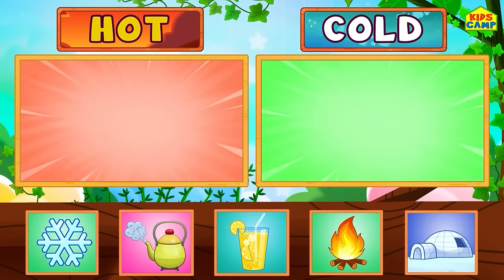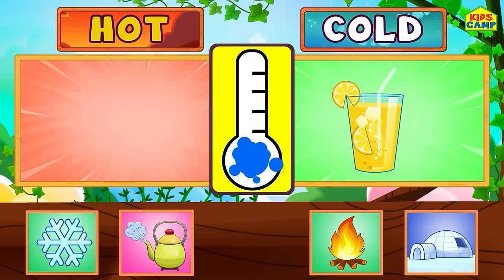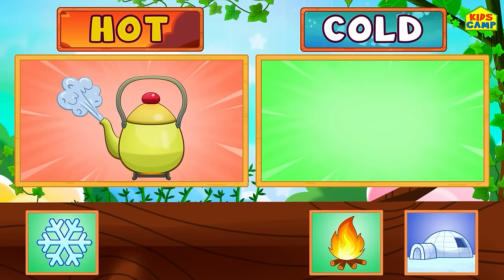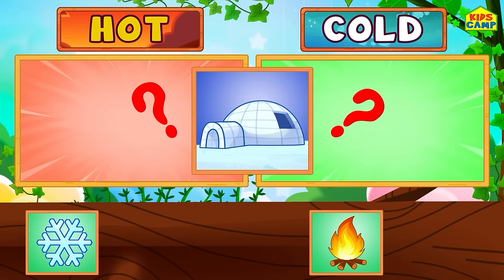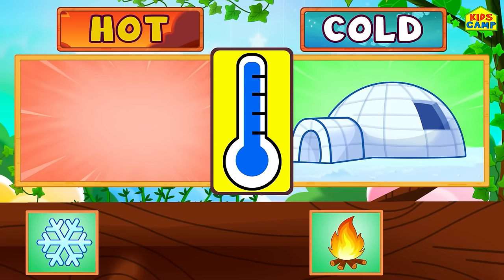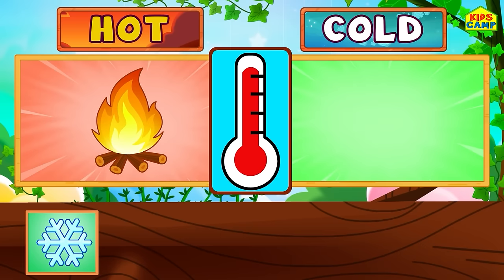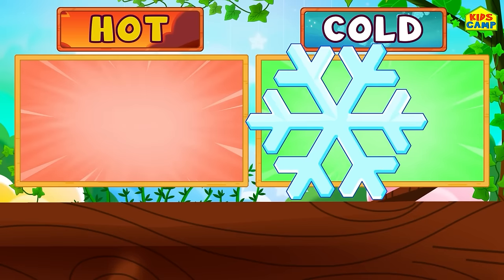We're getting good at this game. A lemonade. It's cold. Definitely cold. A kettle. It's hot. That's right. An igloo. That's cold. Fire. That's hot. Definitely hot. Good job, friends. And a snowflake. That's cold.